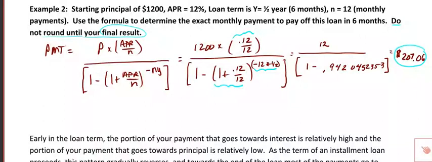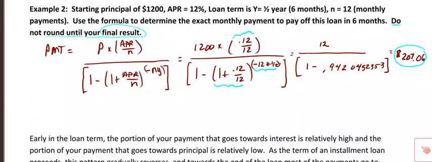So writing that formula down, and again the same thing applies, don't round until your final result. Make sure you write the formula correctly, exactly as it's written above. I have it written here. And so we'll go in and sprinkle in those values. 1,200 for P, 0.12 for APR, 12 for N, 0.12 for APR, 12 for N. This exponent would be a -12 times 1/2 for the number of years.